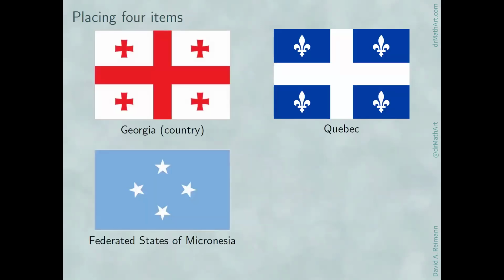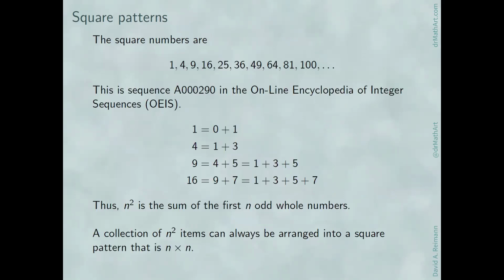So if we're interested in placing four items, a common way of doing this is just putting them in a 2 by 2 grid. So here we can think about this as being a square pattern or perhaps a rectangular pattern. But let's think about it as a square pattern first. How can we generalize this square pattern? Well, one way to generalize this is to think about this as a sequence of numbers and to think about, okay, well, we had four, but the next largest square would be 9, a 3 by 3 grid. The next one would be a 4 by 4 grid, which would be 16, 5 by 5, 25, 6 by 6, and so on.